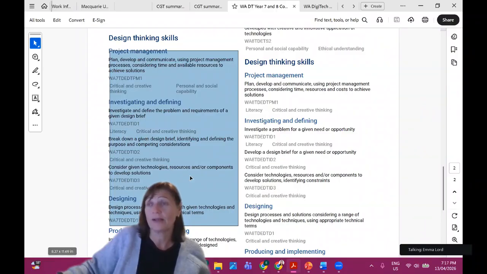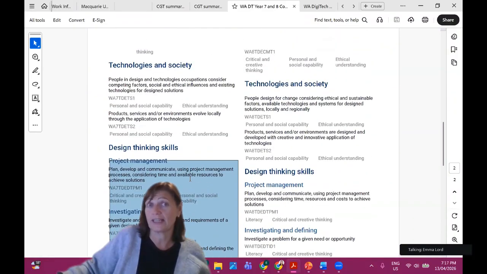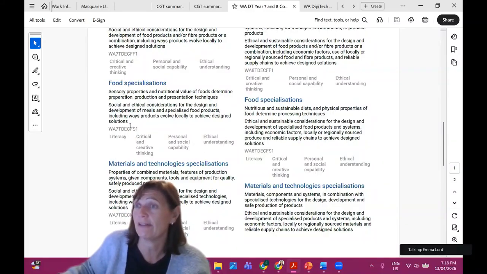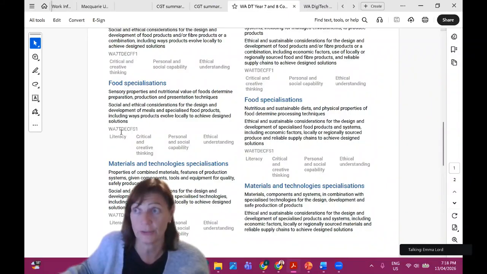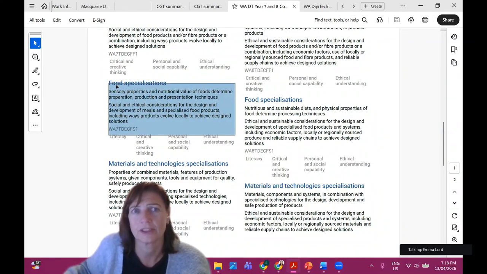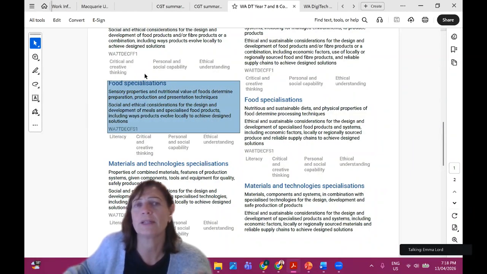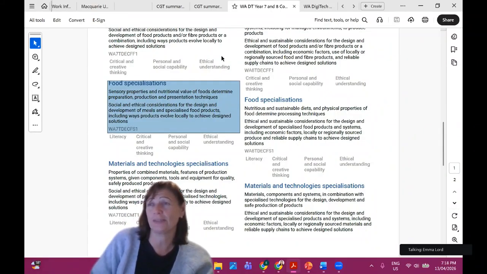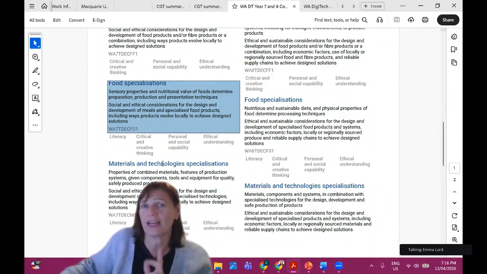That is up to you, whether you get as far as designing. But if you are choosing food as your specialist area for this unit, you have to have the food code, which is a bit bigger. So you would choose all of that. Let me just go out a bit longer. So you would be like, my focus area is food. It's going to be food specialization. And that's what they need to be able to do. And you would have that outcome.